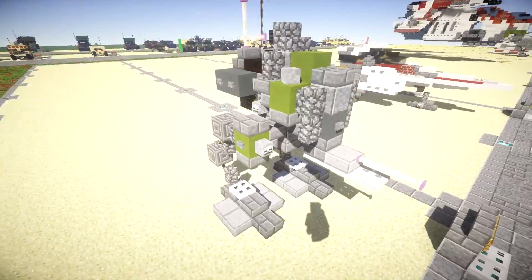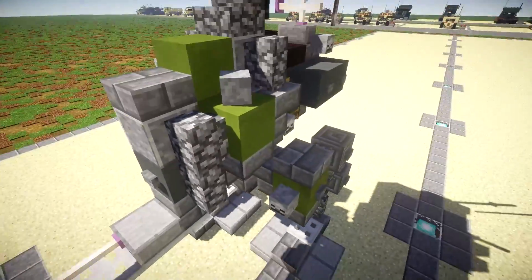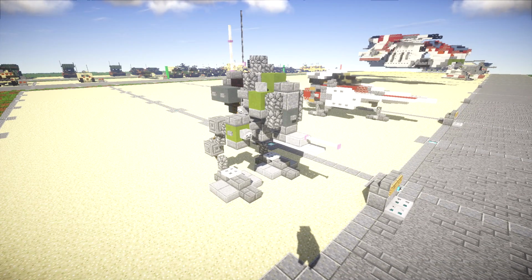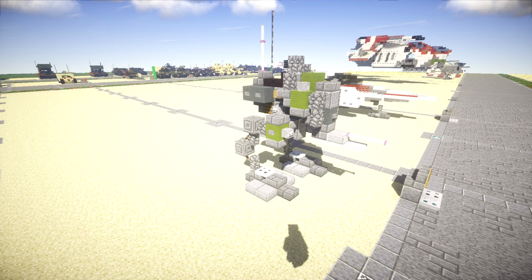One cool thing you could do is, if you want to do it for different divisions, like the 501st, you could easily swap out the green wool, or the green stained clay here, for other wool blocks to change the color. Kind of like the squadron designation and stuff like that too, which is also a cool feature. Anyways, let's go ahead and take a look at the AT-RT, and of course we'll move into the tutorial once we're done.